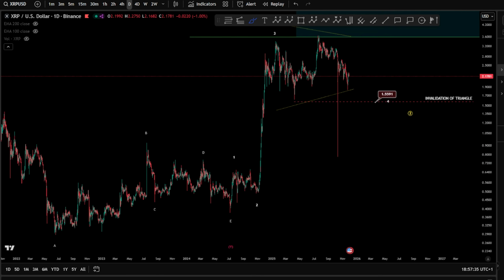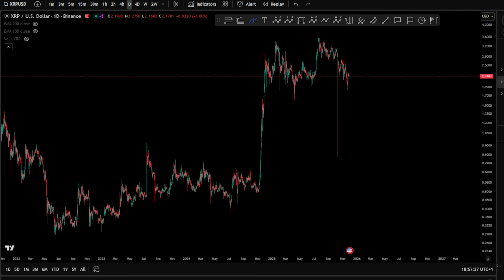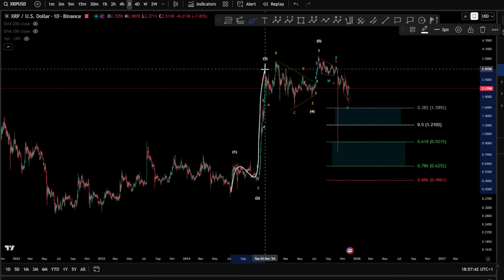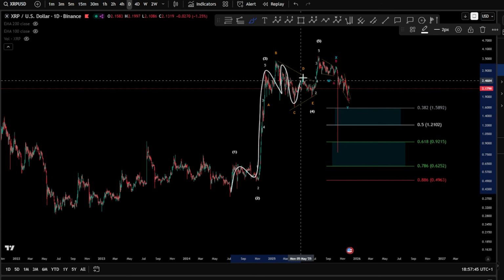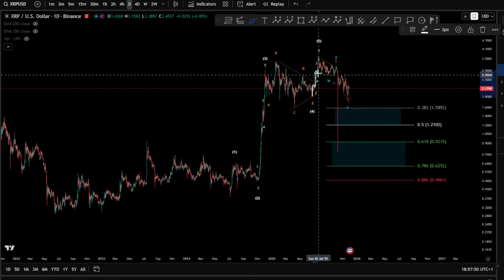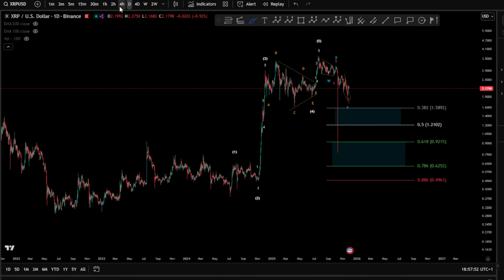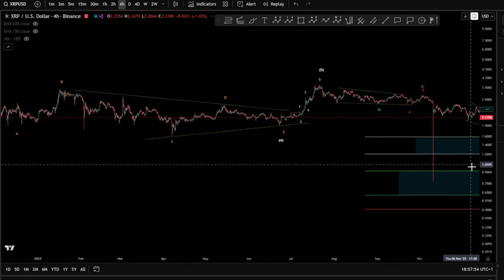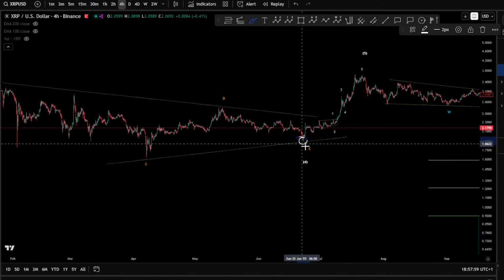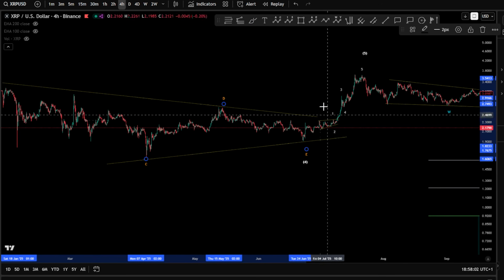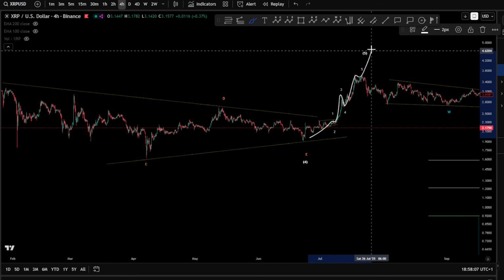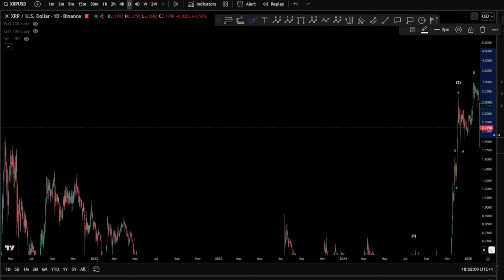If we move to the daily here, we can see the first scenario where you might have finished a wave 1. In this scenario you have a 1, 2, wave 3, and your wave 4 is kind of like a triangle here, A, B, C, D, and an E, and starting, of course, an impulse internally as a wave 5. If we dive a little bit inside it, you will see, of course, after this potential wave E that we have finished for a triangle, you might have a leading diagonal as a wave 1 here, wave 2, 3, 4, and a 5, that it might have finished a wave 5 towards the upside there.